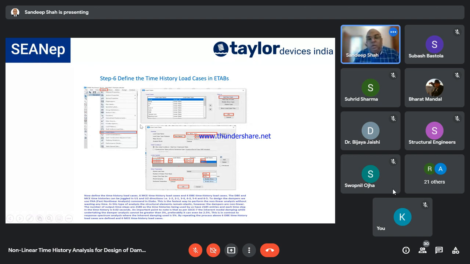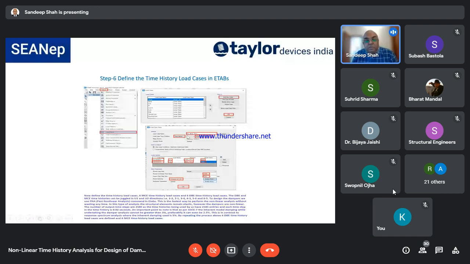Now over here I say add new case. So the moment I say add new case, another window opens up like this. Now over here I give it a name. So this load case is non-linear MC time history 1. So remember, this is your load case now, right? Now we are talking about the load case, or the time history load case, which ETABS will run for you. So this is different than the time histories. This is the load case we are defining now. So the name I'm giving is nonlinear analysis MC time history 1.